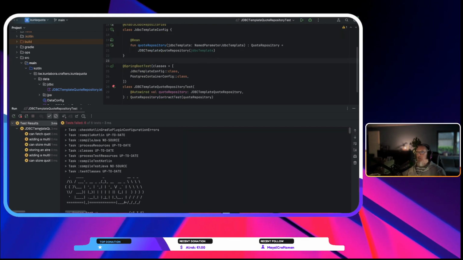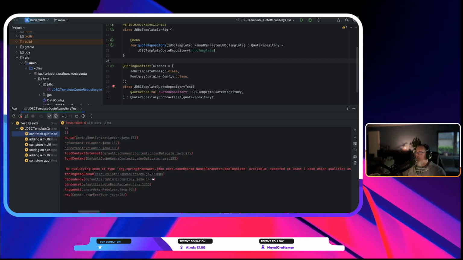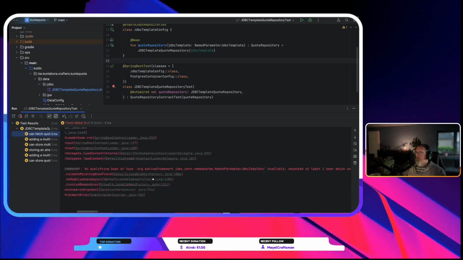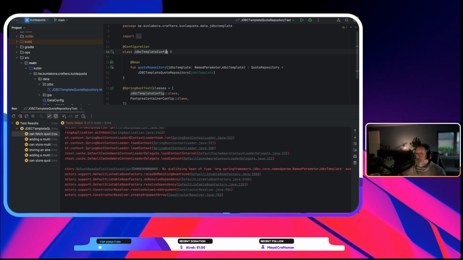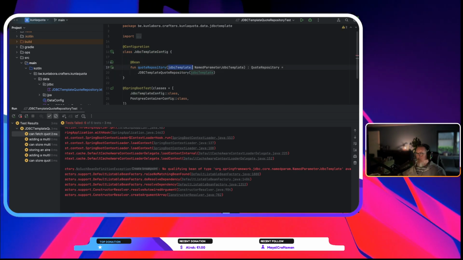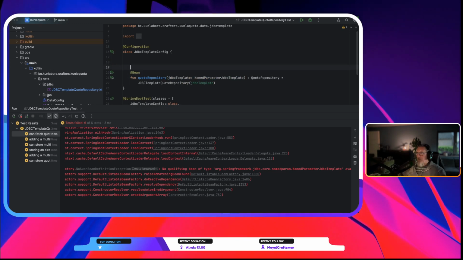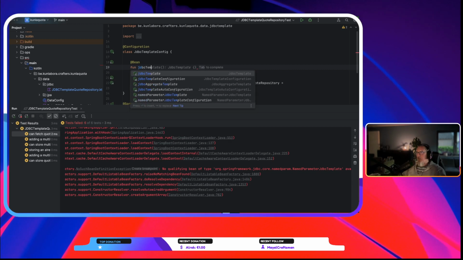Or we will have to define our template ourselves. It's another thing we could do. Yeah. Let's try that. So, okay. Bean fun JDBC template, sure.